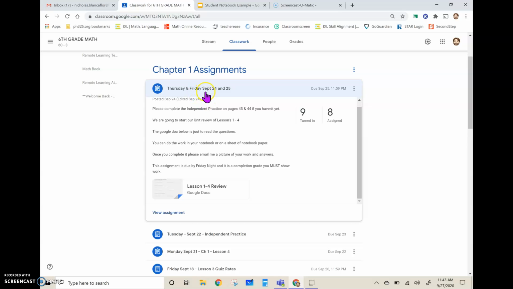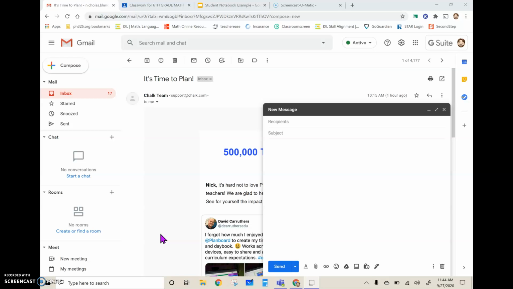And then also I want to go over taking a picture and sending it. If you do decide to do that, you can open your email and actually send a picture of that. So 1 second here, and I'm going to open my email. Okay, so I've got my email box open. Yours might look a little different than mine, but sending a message is still the same, and it still works the same. So what you'll want to do is you're going to click on Compose, and this box right here is going to pop up right here.